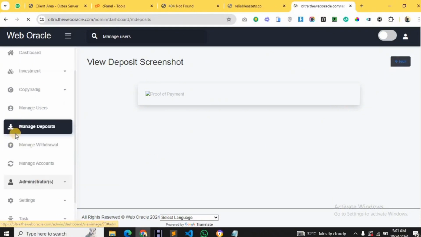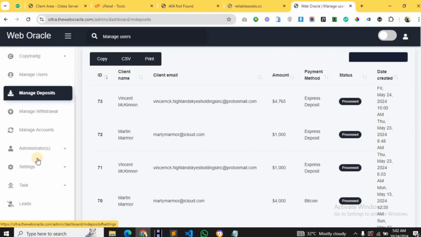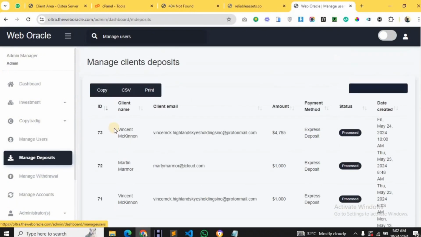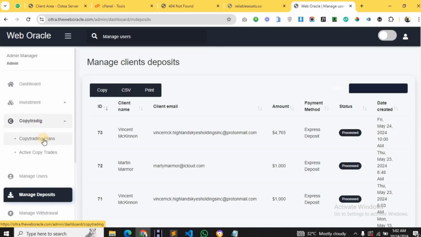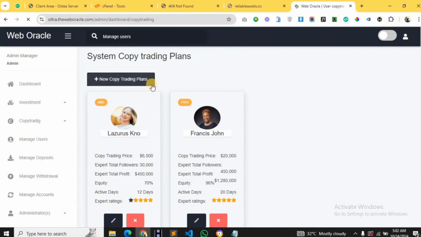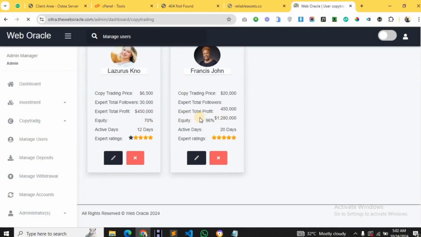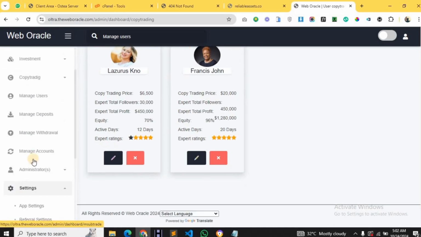So let's look into, you can also manage withdrawal though. These are the total number of withdrawals. And then once you get this script installed or you're working on this, you need to understand that there are some settings that you need to run each time you are here. But I think we've spoken about the copy trading plans, and you can also add your own plan. Those are the copy traders we saw the other time. Once you go to copy trading, you see the copy traders, and then you can add yours.